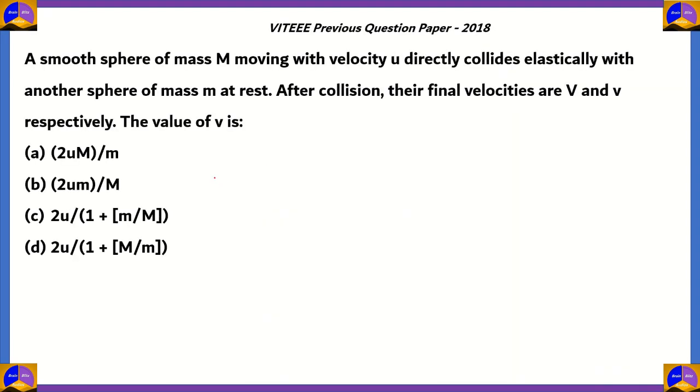So therefore, among the following options, the correct option is option C. So option C gives you the correct answer for this question, which was asked in 2017. So in this question, we basically had to use conservation of momentum and conservation of kinetic energy because of the fact that both these objects collide elastically. So using that, we found out the answer, which is the value of v in terms of an expression.